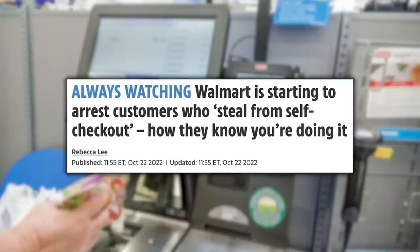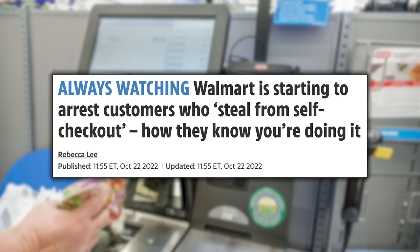So many stores are moving to self-checkout — do you ever wonder how many people steal? I saw something on the news: Walmart has the ability to track how often you do it, and there's a threshold. When people get over it, there are massive arrests happening all over the United States. They'll let you get away with it for a little bit and then come after you. The main story I saw was a 68-year-old woman they came after because she had done it so many times. They have cameras recording your face the whole time. Walmart is the main one going after people like this.